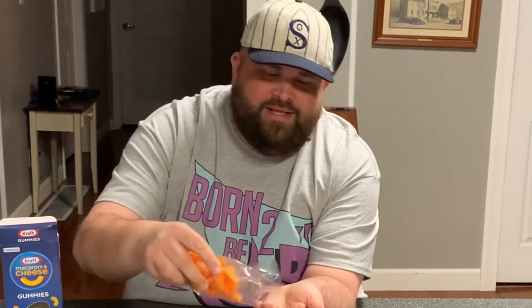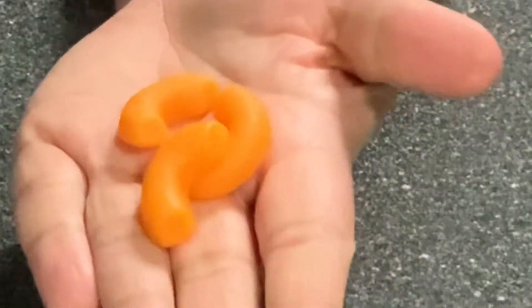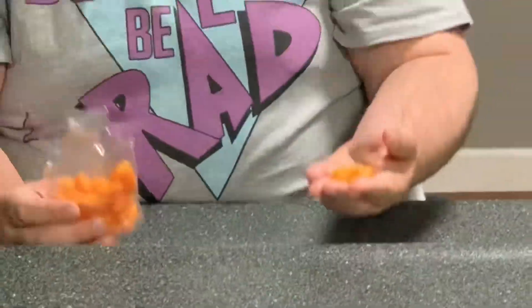And this is real too — macaroni and cheese flavored ice cream. So that may be the next one we do if I can get some of that off of him. But yeah, mac and cheese gummies. These are a little bit bigger than macaroni. This does not smell like macaroni and cheese, oddly enough, but it's macaroni — I'm confused. Let's see what we got here, boss.